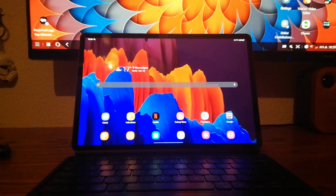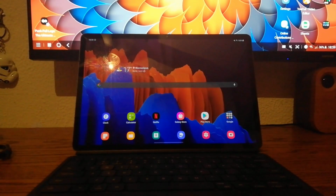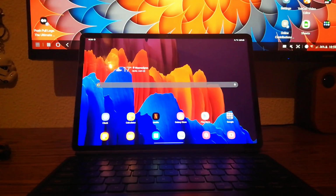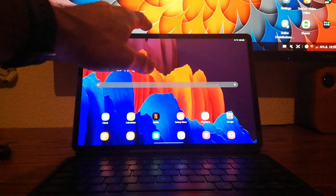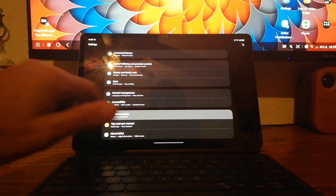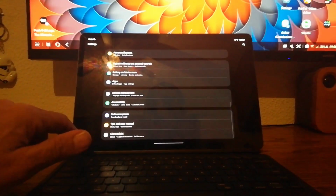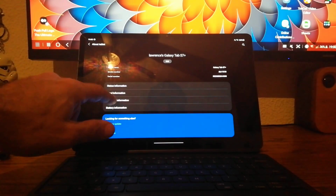Here's my little short review on the Samsung Galaxy Tab S7 Plus. Absolutely amazing tab. I've got a whole PC to the right of me that I don't even switch on, because I use this tab in DeX mode and in normal mode. I don't know what to say. And now with the Android 11 One UI 3.1 update, it's just mind-blowing. Here we go, software information.